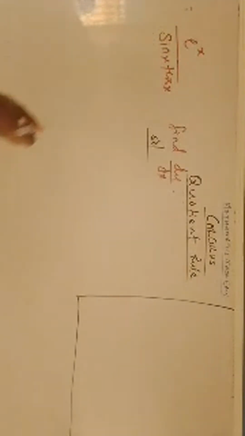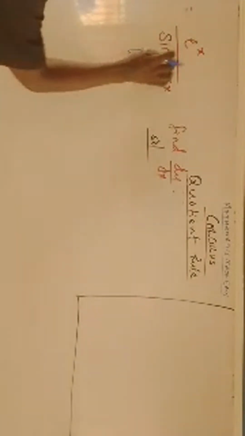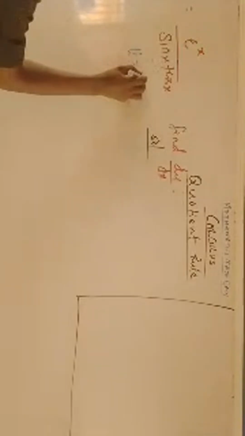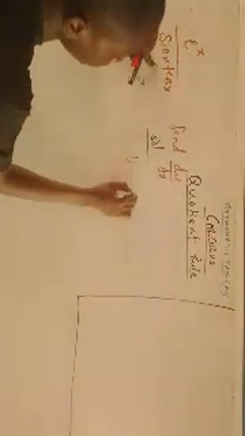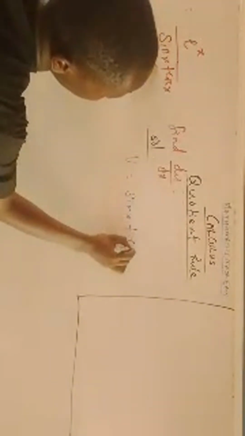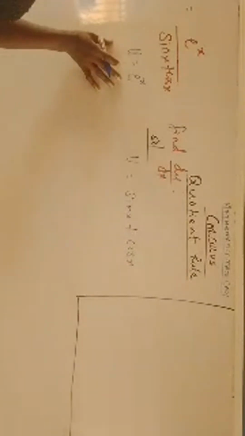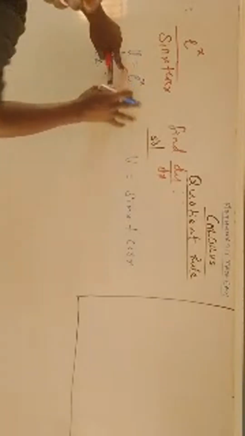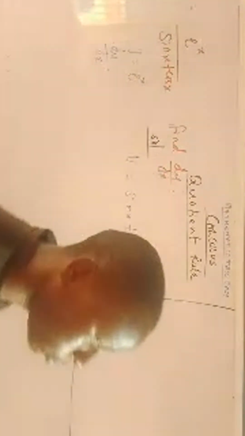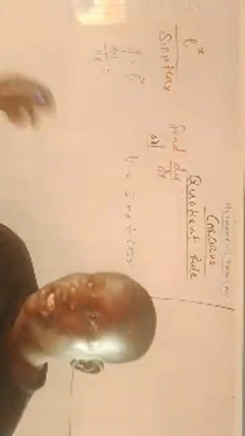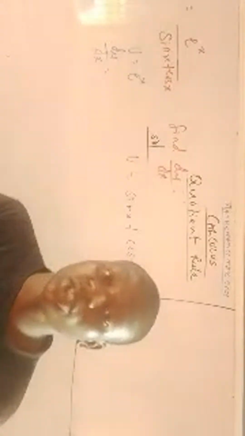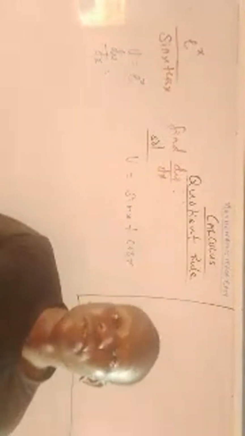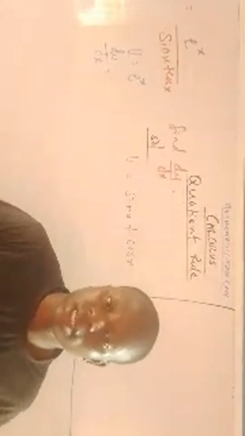Don't forget, I said the first thing I'm going to do is make use of your substitution. Let u be equal to the function of the numerator, which is e raised to the power of x, and let v be equal to the function at the denominator, which is what? Sin x plus cos x. Alright? So the next thing you are going to do now is to differentiate with respect to x. So if you differentiate exponential x, in my previous video, I already talked about this. If you differentiate exponential x, you are going to get exponential x. Are we together now? And then if you integrate it, it's still the same thing. You are going to get exponential x.